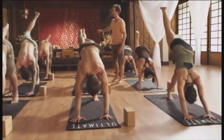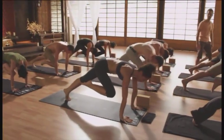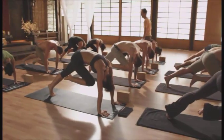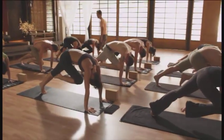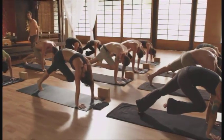Right knee to the belly, hold there 5 breaths. Shoulders above wrist, knee to nose. Curl that forehead in towards that right knee. And again, find those stomach muscles. Good, curl that forehead and breathe.